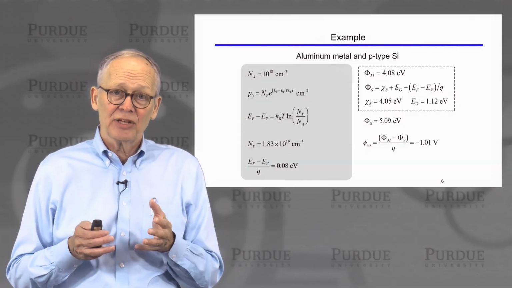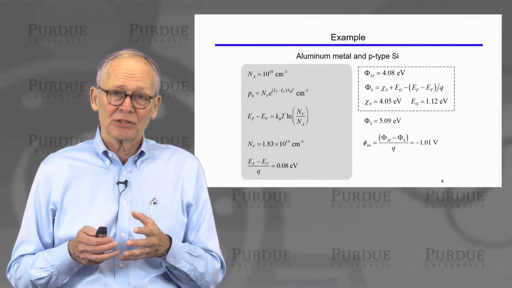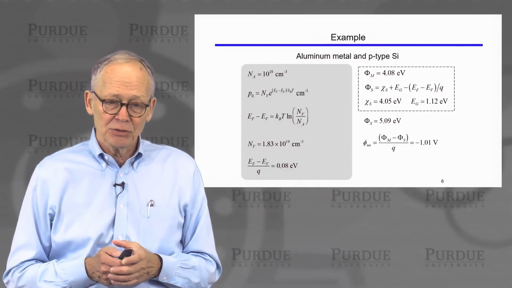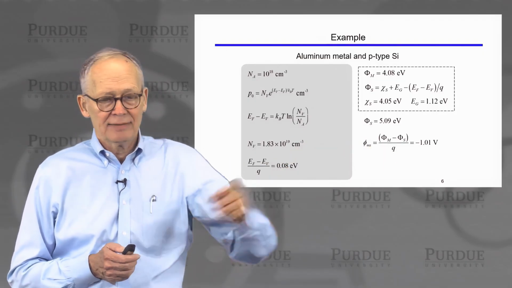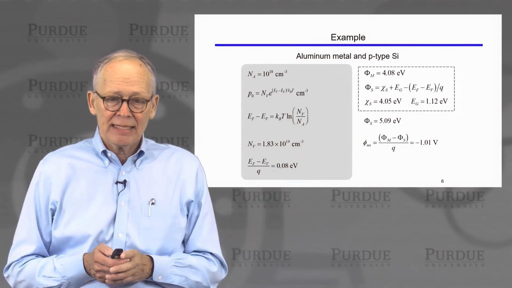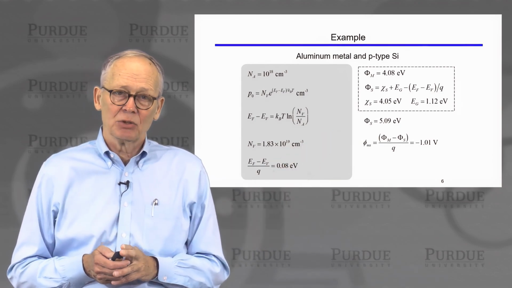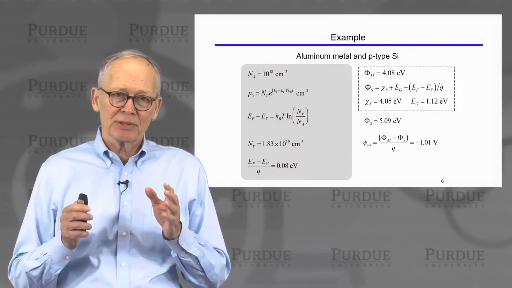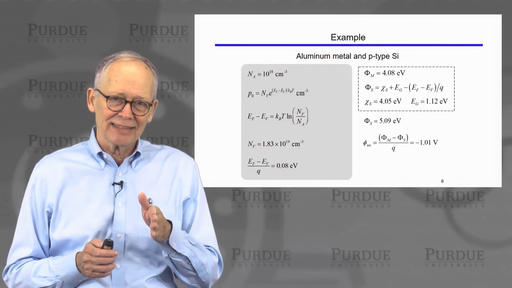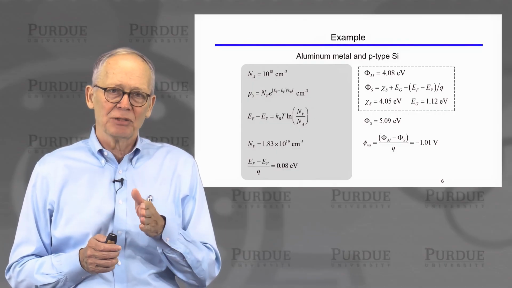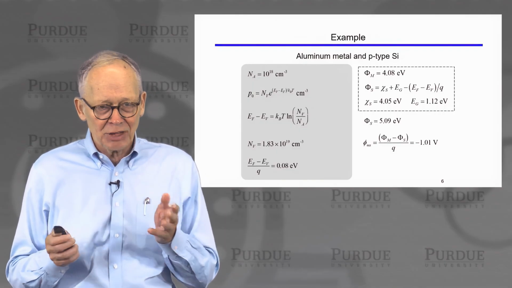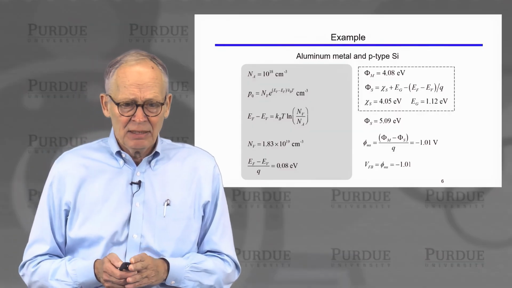The work function is an energy. We're interested in the flat band voltage. To get a voltage, we divide energy by Q, and we find that the phi ms in volts, little phi ms, is minus 1.01 volts. That means in this particular MOS capacitor, about negative 1 volts on the gate would be the point at which the bands are flat. And that's sort of our reference point, and now we can bend the bands up or we can bend the bands down.